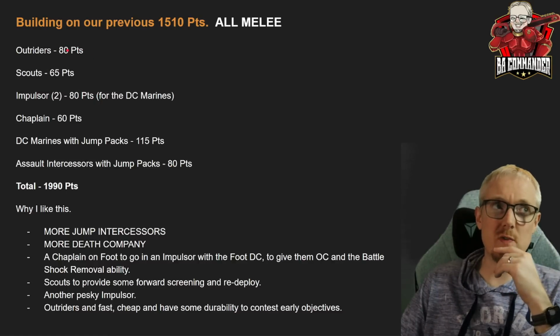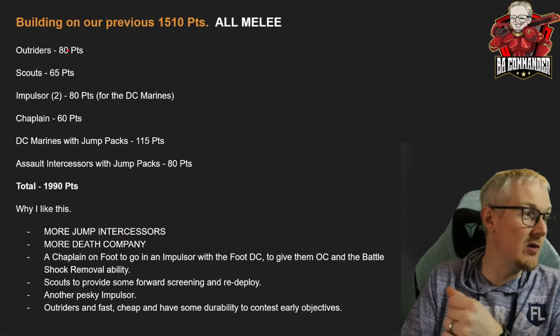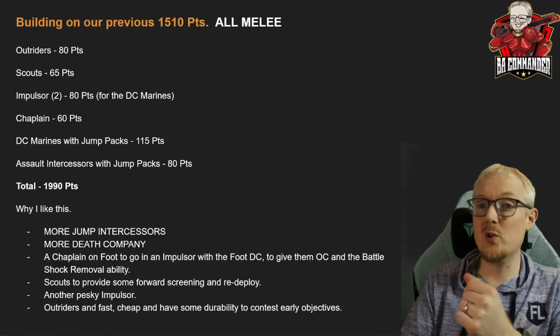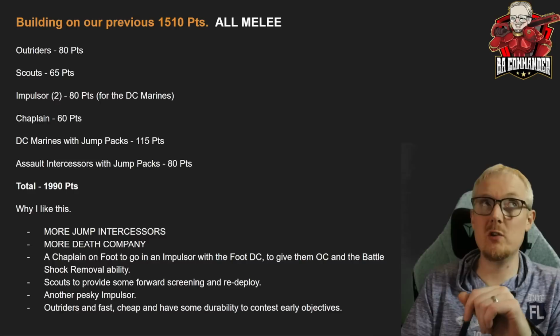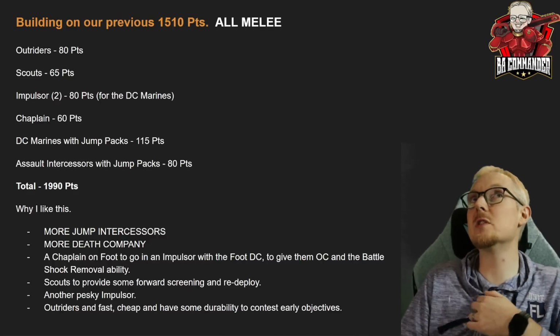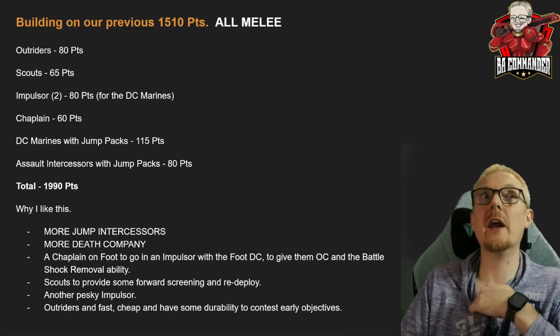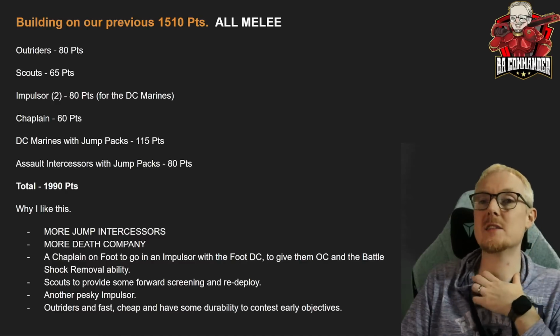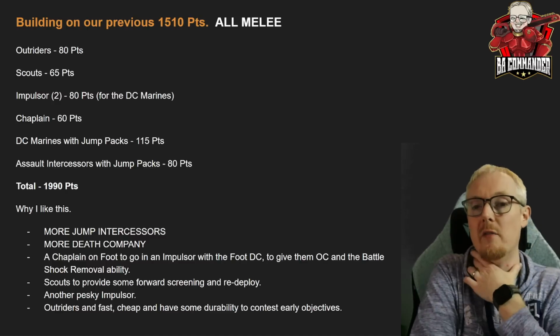Outriders are a very useful unit. Toughness 5, good for just sitting on an objective, good with advance and charge as well. And Scouts give you some redeploy, which can be very useful for secondary scoring, and also they give you that forward deploy. So if there is an objective in no man's land you don't feel confident about getting to, Scouts can sometimes shore that up for you.